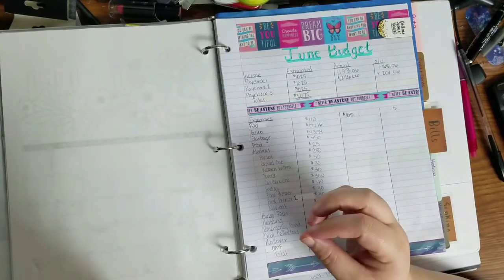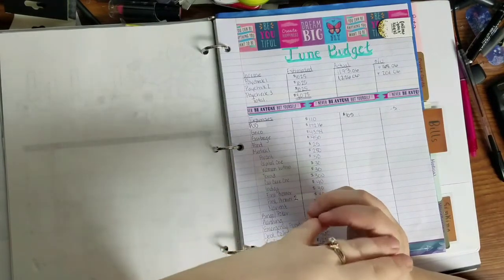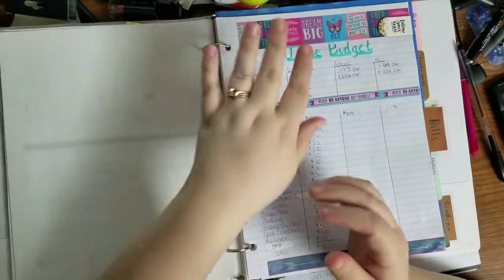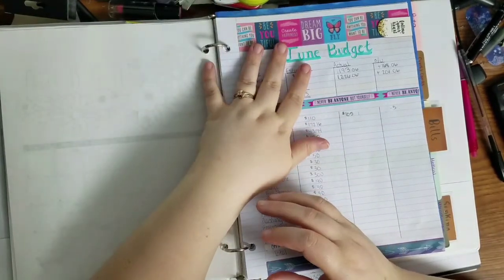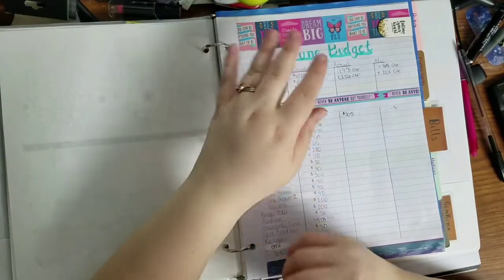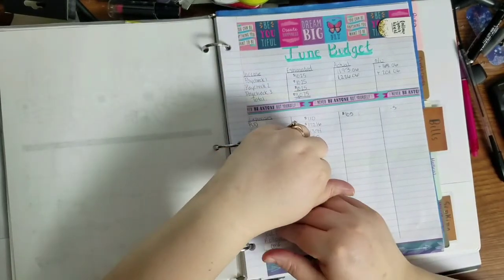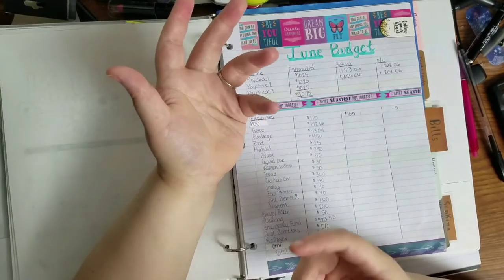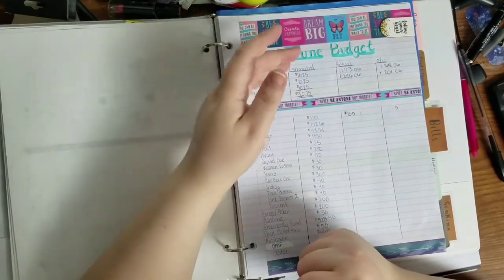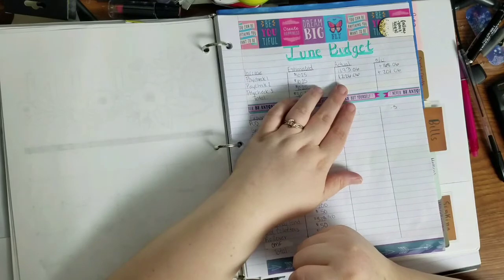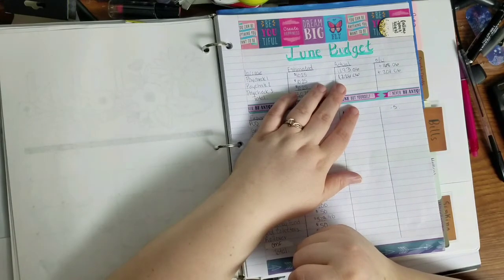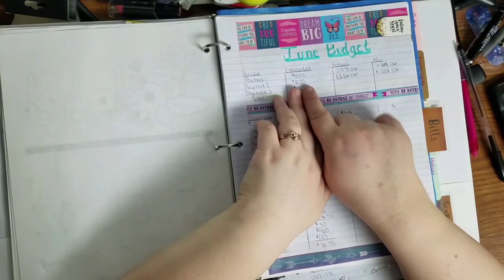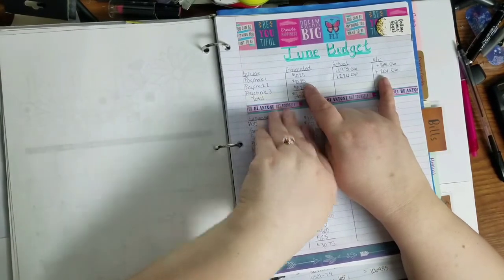This month was a new way to try and do a full June budget like you see here, as well as doing my bi-weekly budgets. This of course will actually be updated at the end of the month. I put $105 because that's what it paid. As you can see, I actually updated this here with the actual amount of $1,226.06, so I had estimated $1,025. I got an extra $200 basically.